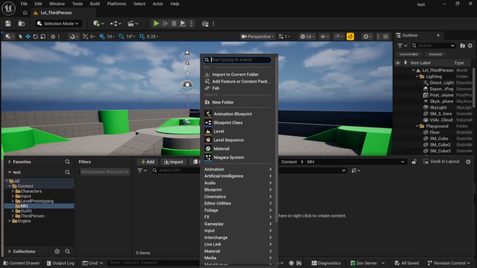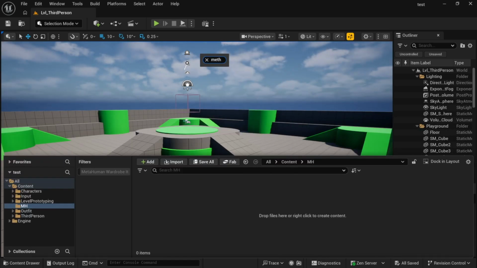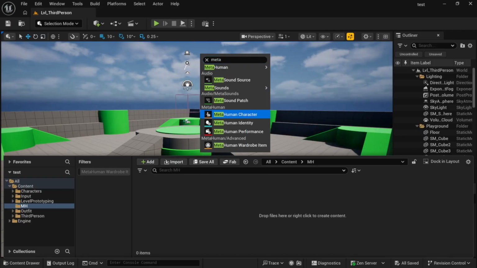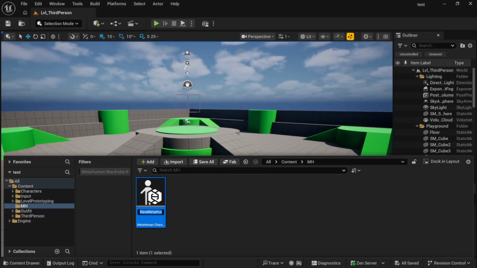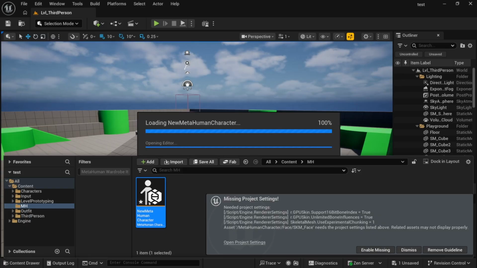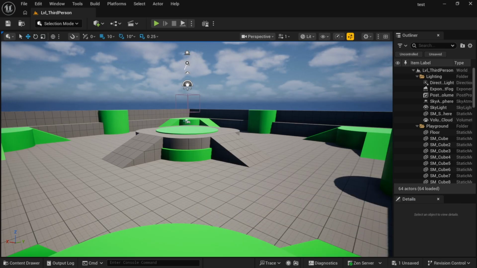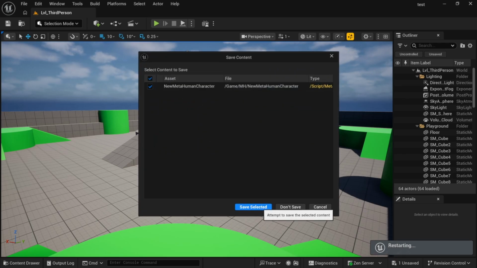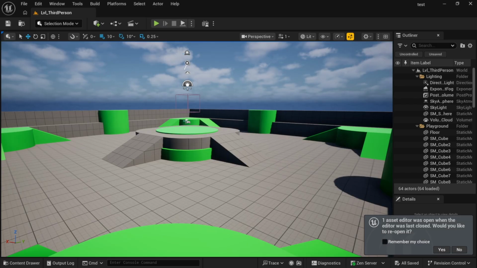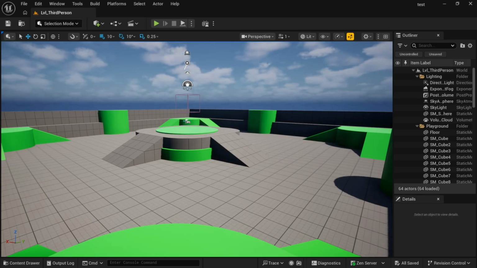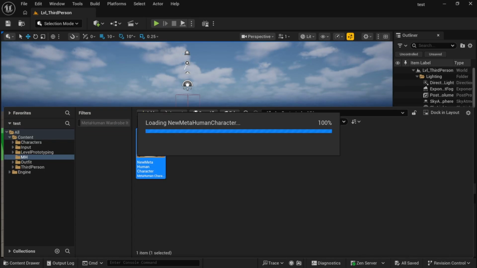So we want to create a MetaHuman character. We type in MetaHuman character. And this is our character. I don't name it. You can name this character if you want to, but for the sake of this tutorial, I won't do it. The first time you activate a MetaHuman, a pop-up will appear. I recommend enabling this one. It probably also tells you to restart, so we're going to do this now also. Yeah, going to save it. So we restarted our project again, and now we can open up this MetaHuman.